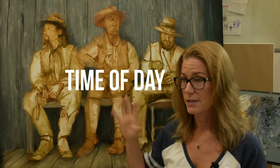So I'm always thinking about, once the underpainting is done, I like to work from the background forward. So then I'm thinking, well, is the background going to have a lot of texture? What's the color going to be? And then the other thing to think about also is what time of day is it in your scene? So this is like a midday, sunlight out. It could be a little overcast because they do have a lot of mud on their boots. So more than likely, it's probably been raining because it's muddy. So there's not going to be bright sunlight, but it is daylight. It's not night. So there's going to be that type of light being cast into the story.